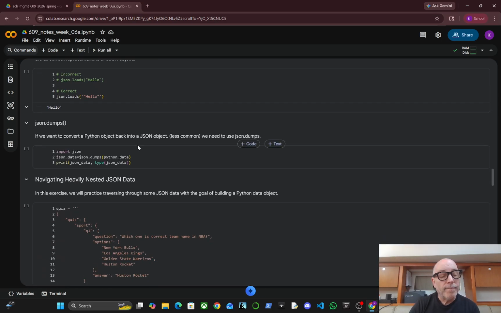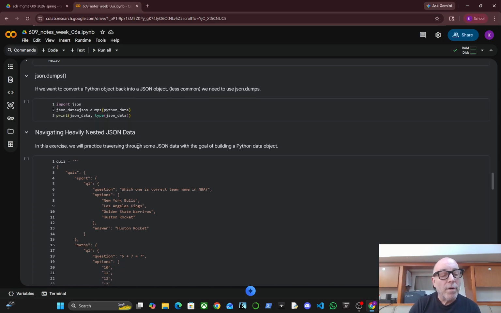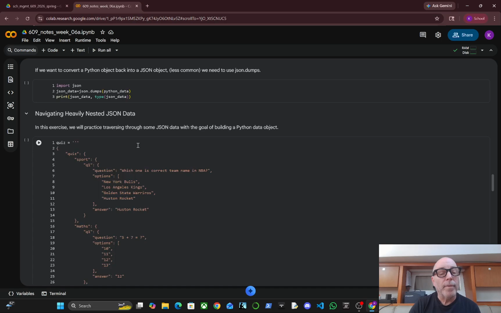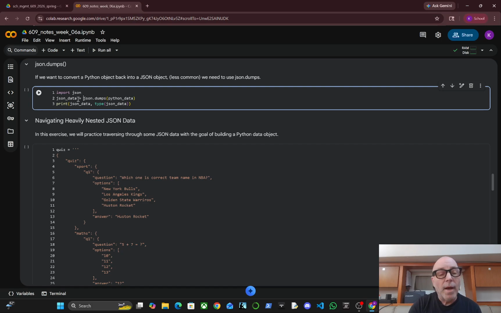So let's see. Here, let's look at a bigger example. Well, this little short example here, where we do Python JSON data equals JSON dumps Python data.